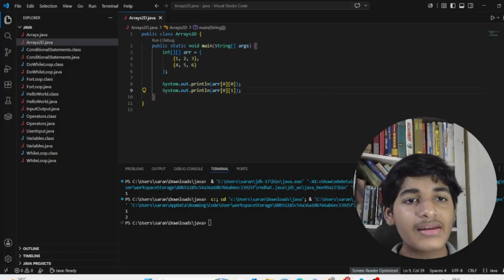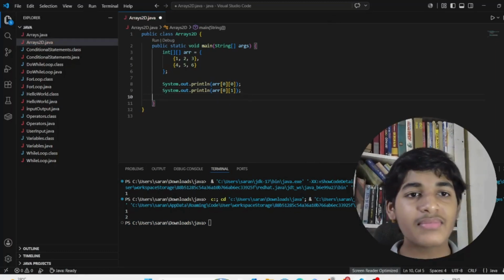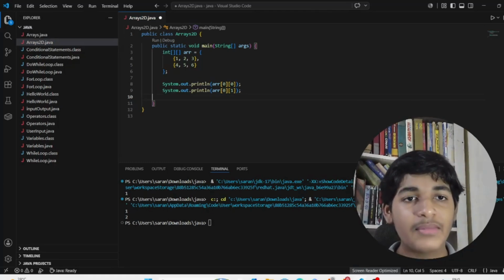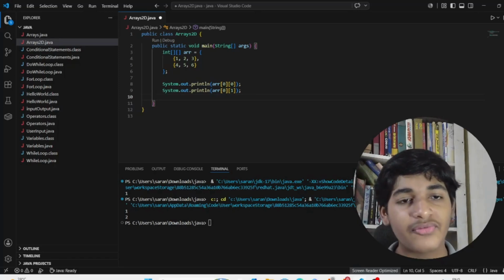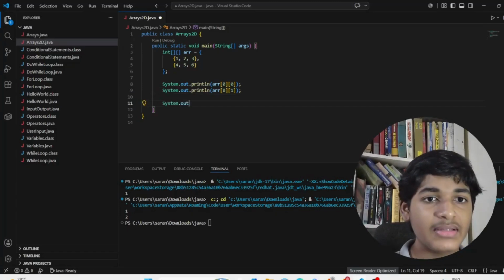Now in order to calculate the length of the array, there are two methods. The first method is to create a variable, store the length of the array and then print it. The second one is to directly print the length of the array. So first of all, let's look at the second method.